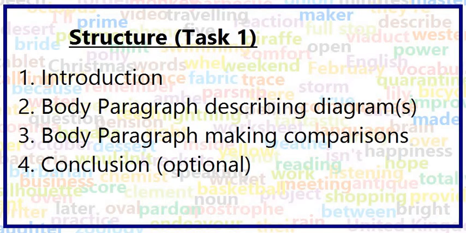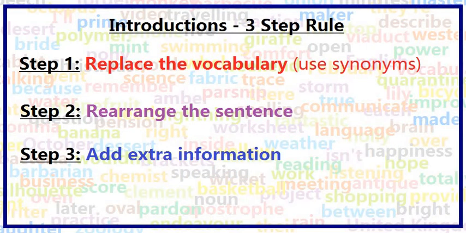So now we've spent some time understanding the question, it's time to begin writing. And we will start with our introduction. When writing introductions, I like to use this 3-step rule. Replace the vocabulary using synonyms. We're going to use the introductory sentence in the question for our introduction. But first, we need to replace the vocabulary using synonyms. Then rearrange the sentence so the words are in a different order. And finally, add extra information. This will make our introduction unique, different from the question, and show our ability straight away.